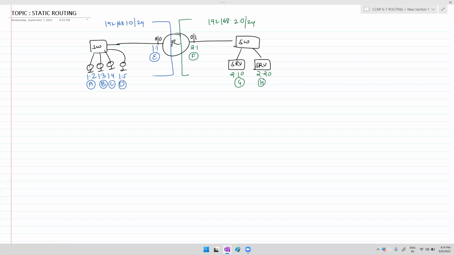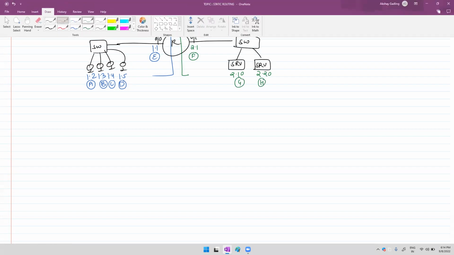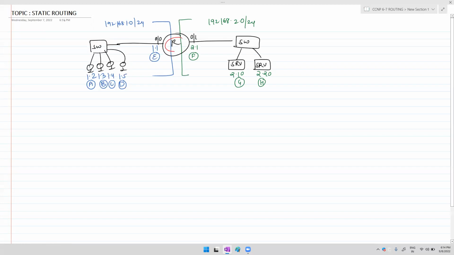Now, one more thing. Can you please verify with this router, are both networks directly connected or indirectly connected? Paninder, Abhishek, Kirti, in this topology, are both networks, this one and this one, directly connected with my router or indirectly connected?